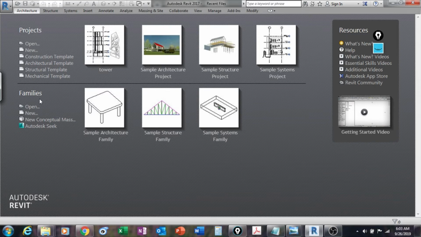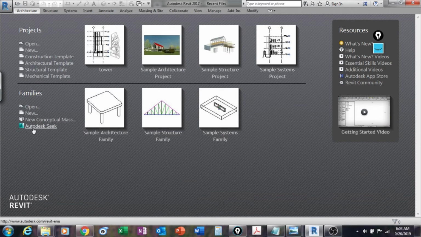It's almost like a different software for you to understand. Open a family working environment and start working on your piece, and then import this piece into your project working environment, into your project.